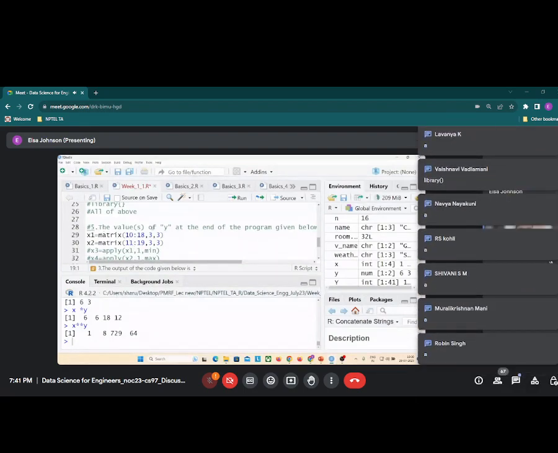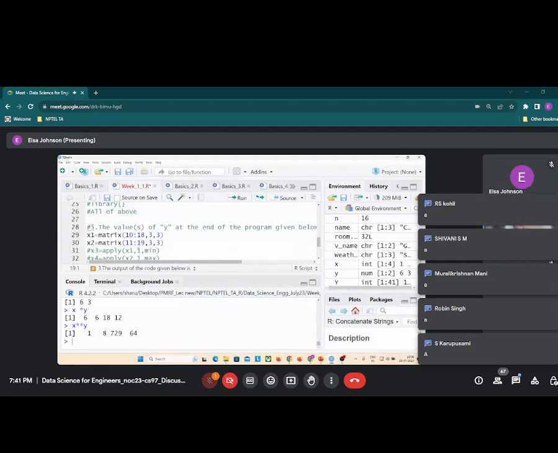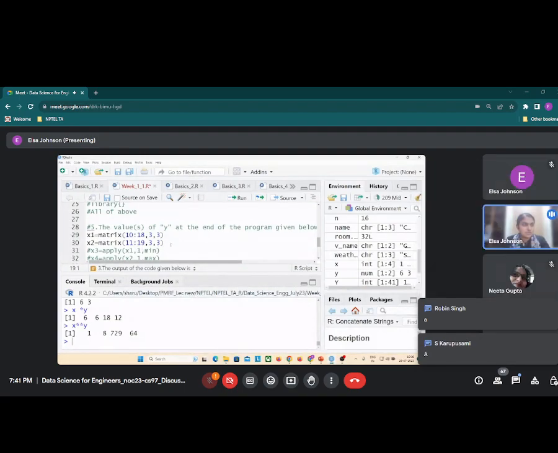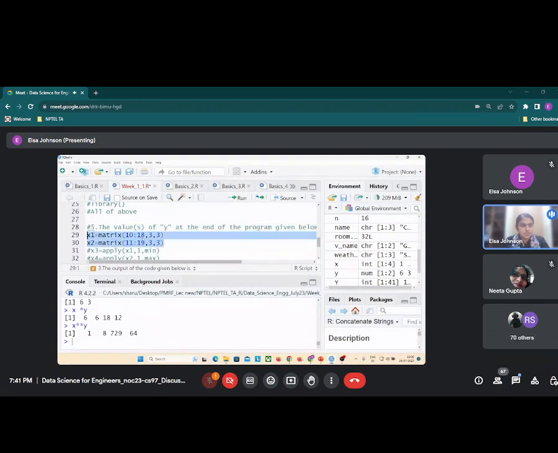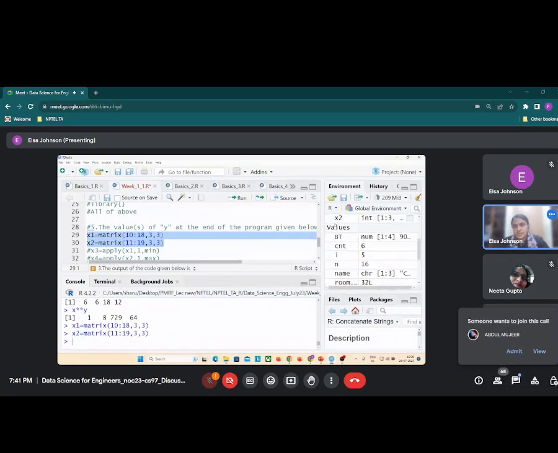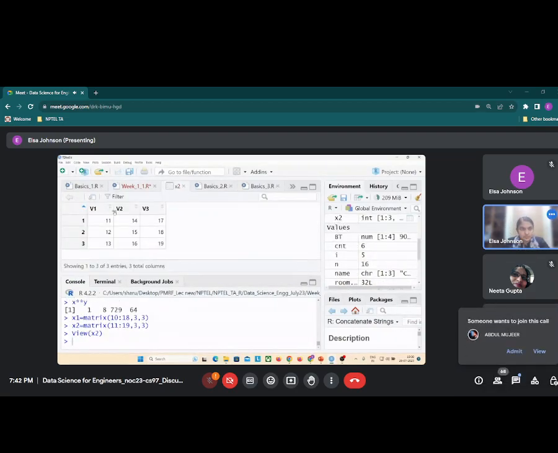Now, values of Y at the end of the program given below. Now we have taken a matrix, and we can see some matrix operations with this. X1 is a matrix 10 to 18, 3 by 3 matrix, by row. And this other matrix, I haven't given any by row. So when I run these two, I'll be getting X2 like this.